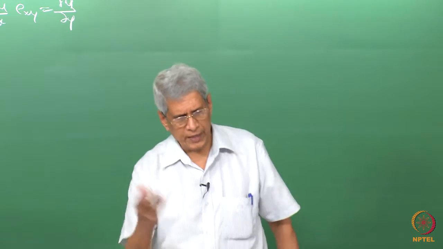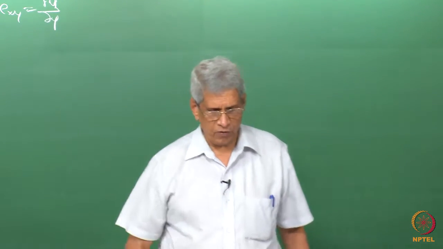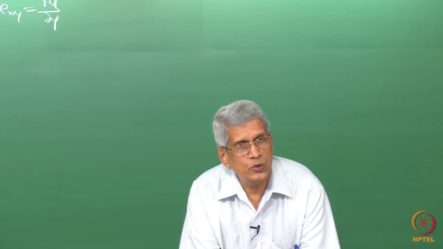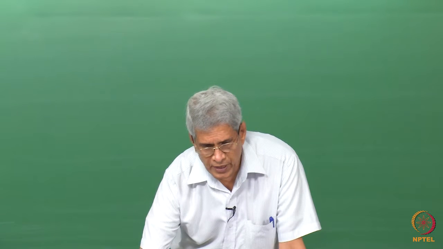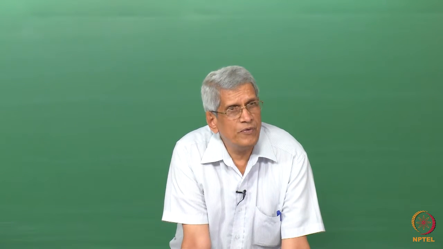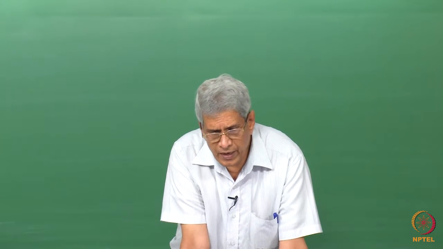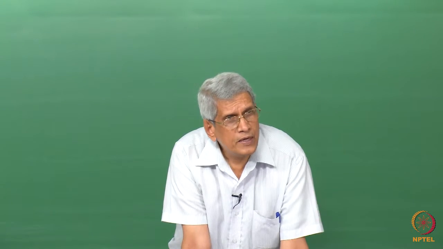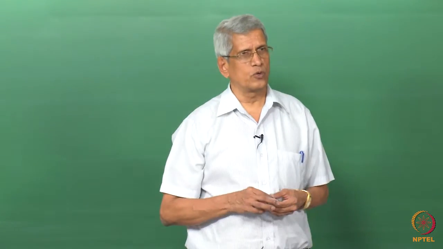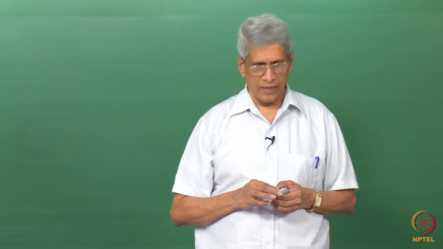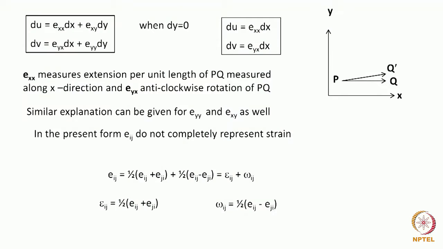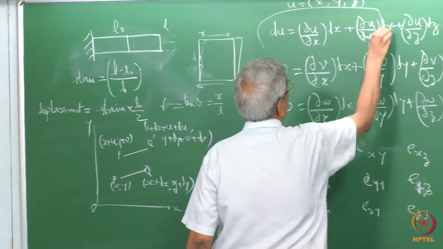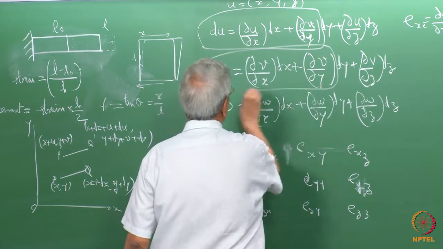And in fact, you will find that there are many representations being used. One has to be very careful about the type of representation x, y and z which is being used. There are a lot of confusions in the literature, okay, especially with respect to stress. Essentially, we can have 9 components of strain, correct. Each of these components need not be equal also. They can have all different values, it is possible. But to understand it a little bit better, let us just consider a two-dimensional case. In the two-dimensional case, du will be depending upon du by dx, only this part of the equation, essentially only these two have to be considered, correct?